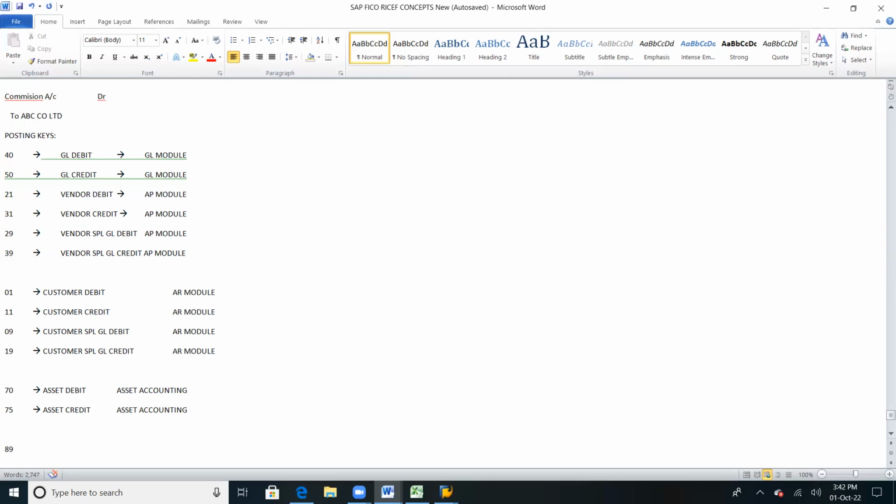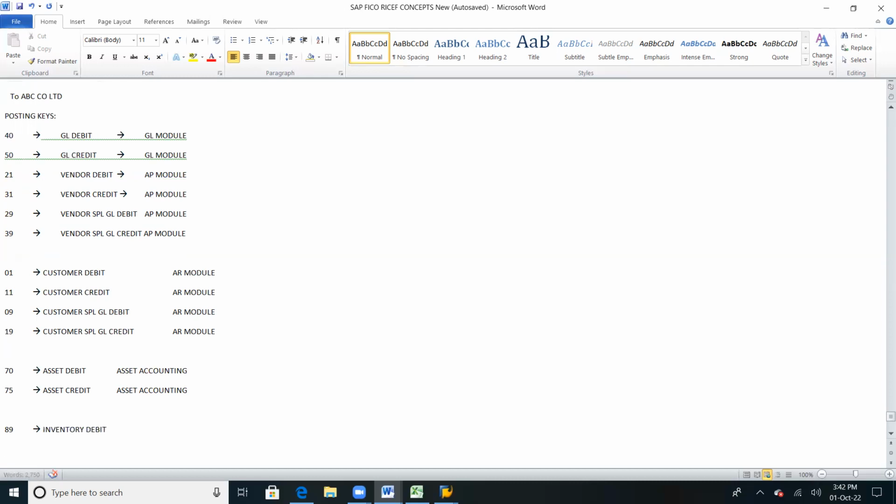Then inventory debit, inventory credit. These are nothing but your MM, PP, and SD modules. Why I'm telling this is that we are going to see these modules also at the time of integration.